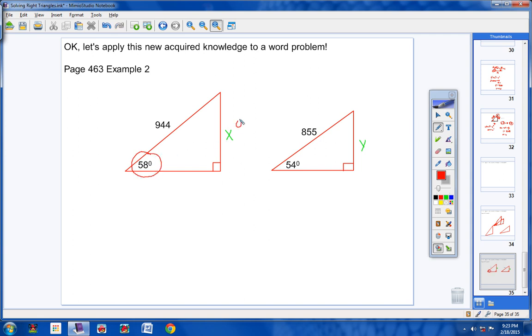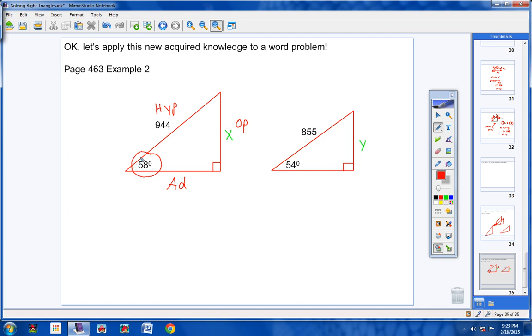So this side over here is called my what? Opposite. This side over here is called my what? Hypotenuse. Alright? Now I really don't need this side here because this is the side I'm looking for, and this is the side that I know. So do you see what I'm saying? There's no need to bring this side into the picture, okay? This is just another unknown, another length of a side that I don't know the length of.